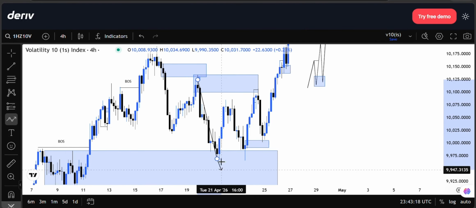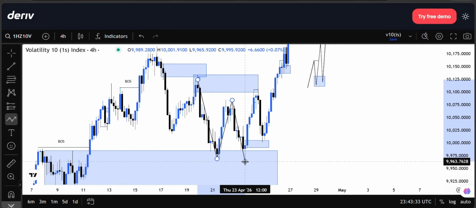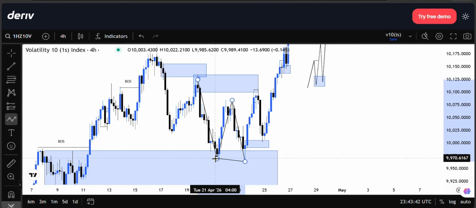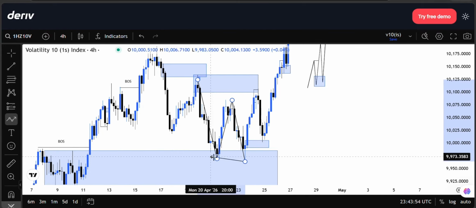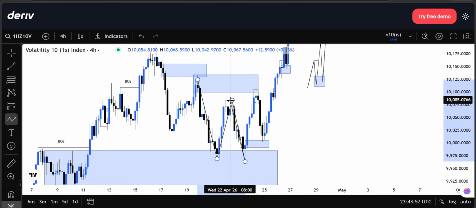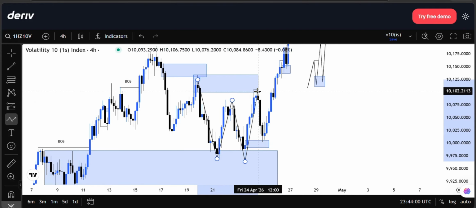Okay, we also see something very important. When price bought, it got to this point, it broke this little structure here. So price got to this point, and then it retraced. So now price in coming back, it took out this previous low, it created a new low. Okay, so there was a sweep of liquidity here, down here. So there was a sweep of liquidity. Now this sweep of liquidity, it's like a fuel. So meaning price gathered enough momentum by sweeping this previous low to form a new high. So when price came in, because of this liquidity sweep, there was enough momentum for price to go up, and then took out this previous high, and it created a new high.